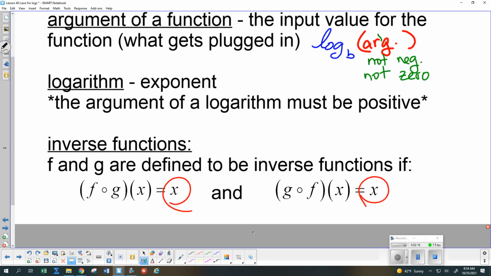It is not just that you get the same thing. If you get 2x for both of them, they are not inverses. You've got to get just x for both of them. And you have to show it both ways. If you do one, though, and get 3x minus 1, you didn't get x. If one of them isn't x, then you can stop, if you trust yourself and think your work was correct, and say they're not inverses. But you can only say yes after you show it both ways.